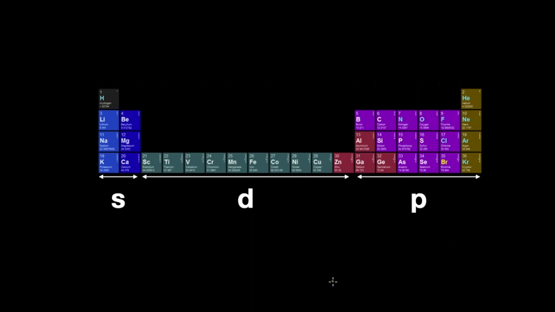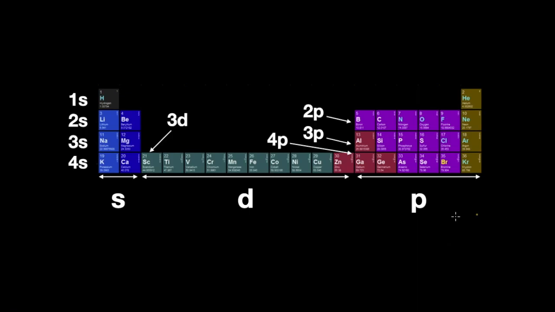After you label the S, D, and P blocks, you want to put some numbers down. Those numbers look like this, where you have a 1 right here, and you go all the way down until you get to 7. Over here on the P block, you start off at 2P and not at 1P. When you get down to the F block, you have 4 and then 5 for the two rows of the F block. And where you want to watch out is this: the D block in here starts off at 3, not at 4.